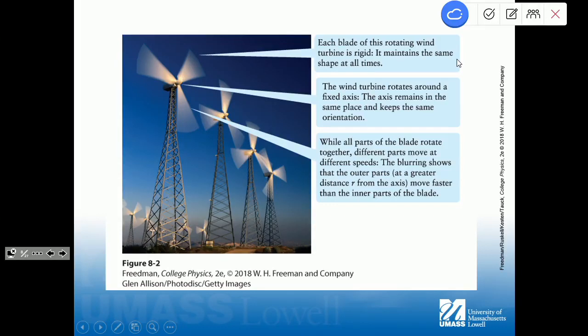Everyone with me? Okay. But what about their angular speed? So we agree that different parts of the turbine move differently, and you can think of this as sitting on a merry-go-round. Everyone knows what a merry-go-round is, right? Okay. So think of it as sitting on a merry-go-round, and you're faster towards the edge. If you want to have fun on a merry-go-round, you will sit towards the edge. Everyone with me? Okay. So we agree that the actual speed changes depending on how far you are from the axis of rotation. But what about the angular speed? Does that change?